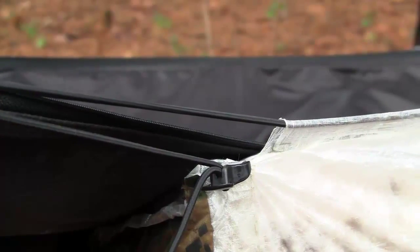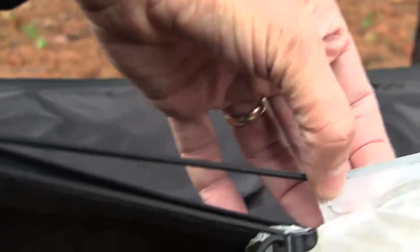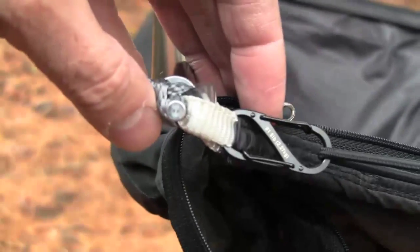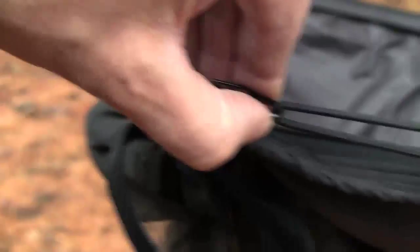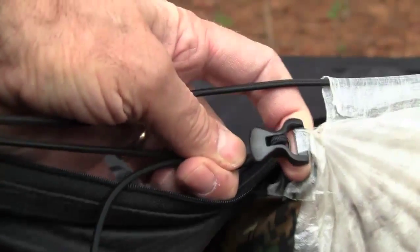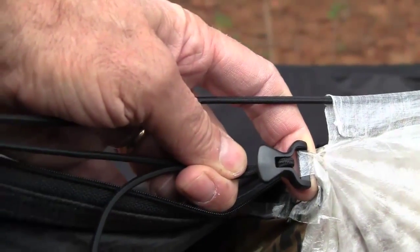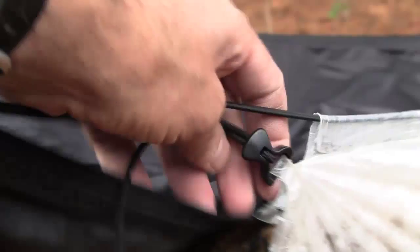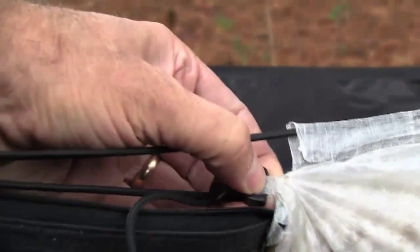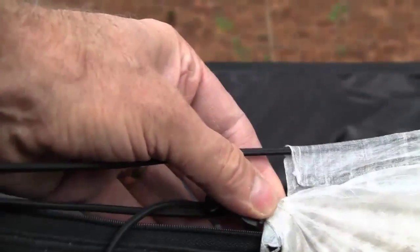Let's take a closer look at the corner. The shock cord comes through a channel — which is just Cuban fiber folded over — and goes around to a carabiner in the hammock, clips onto the carabiner, then back and clips to a line lock. This makes it very adjustable quite easily. The line lock is attached to the hammock body by some Cuban fiber material that's taped to the body.